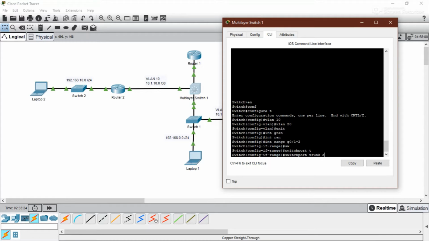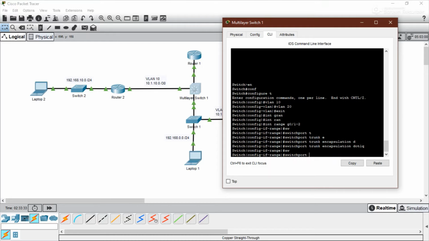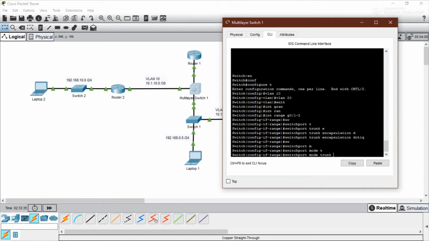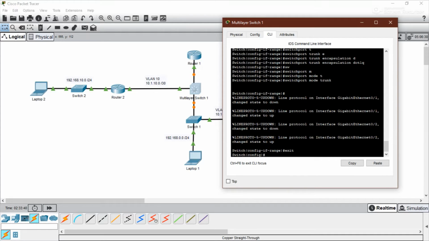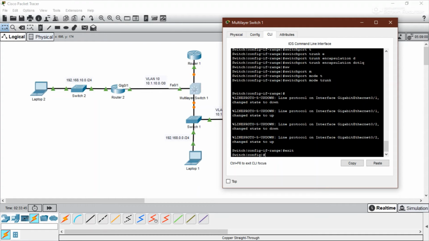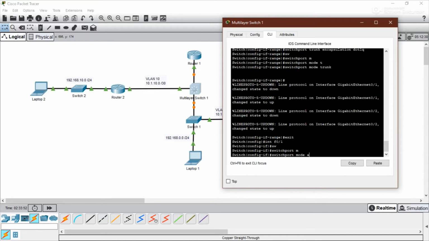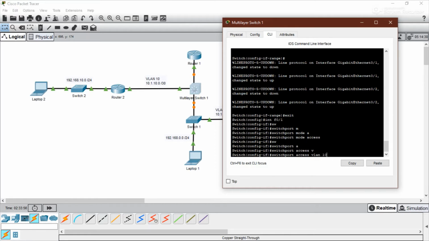Switchport trunk encapsulation dot1q. This command is needed on a multi-layer switch before you can configure trunk ports. Switchport mode trunk. And we will configure F0/1 as an access port for VLAN 10. Interface F0/1, switchport mode access, switchport access VLAN 10.